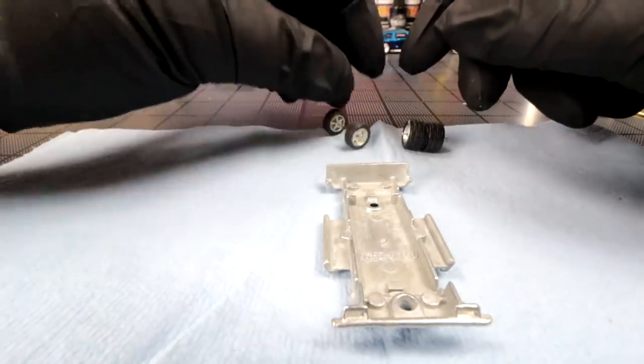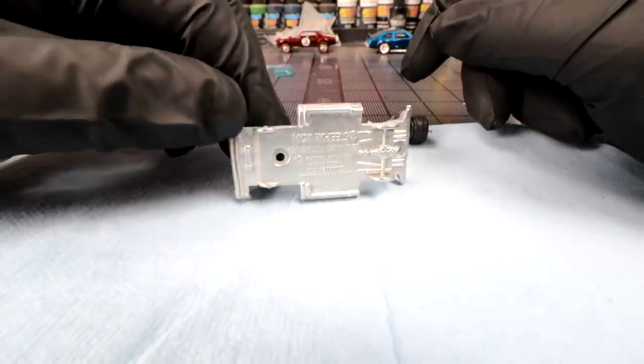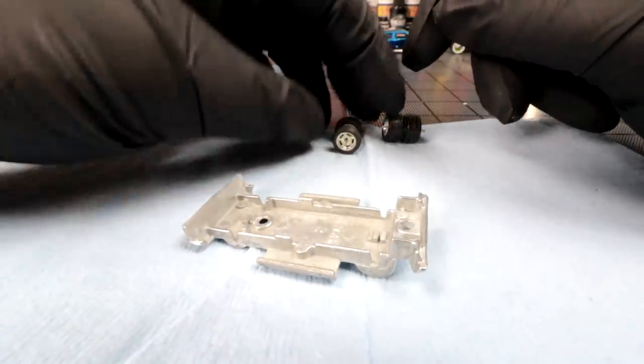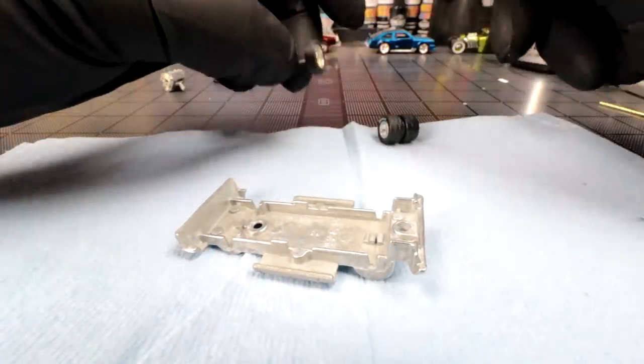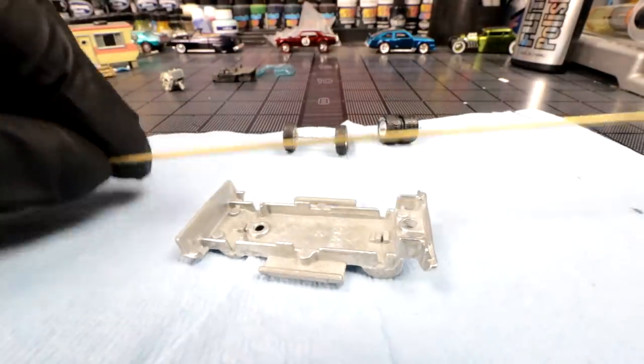We're going to have to do an axle tube today. But I don't want to modify my base, because it's kind of a cool car. Maybe one day when I'm like 90, I'll want to restore this back to original. So gonna make some tubes here. Got some tubing.